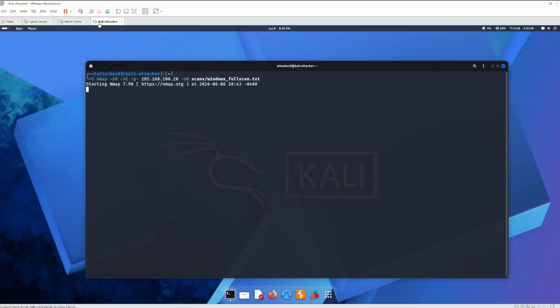And then last but not least, we have the Kali Linux machine here. I already have one of the attacks starting here because it takes a second to do this Nmap scan. But this is the attacker machine, a Kali Linux VM, doing all of this within VMware. But those are the three machines I'll be working with there.